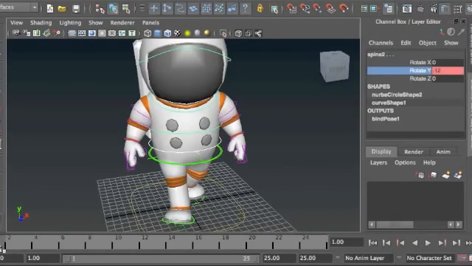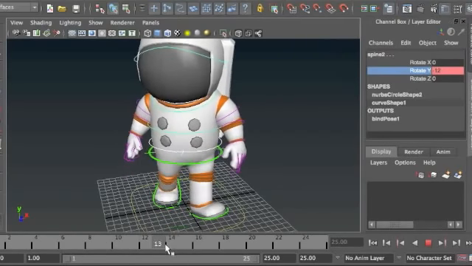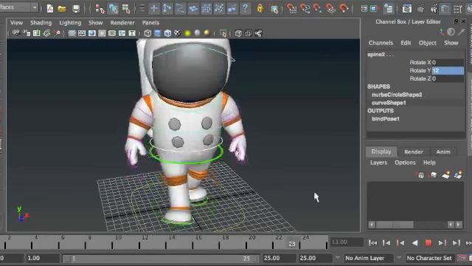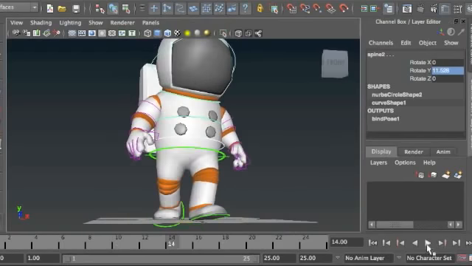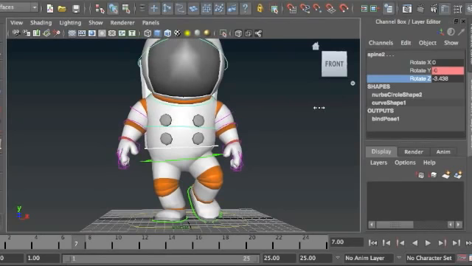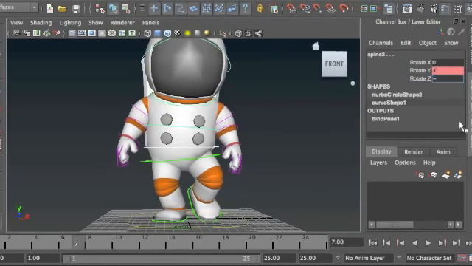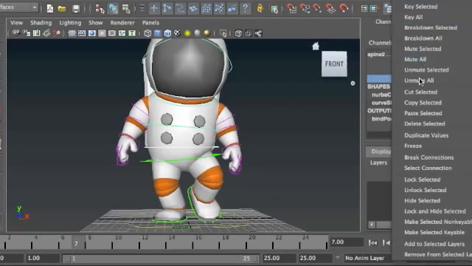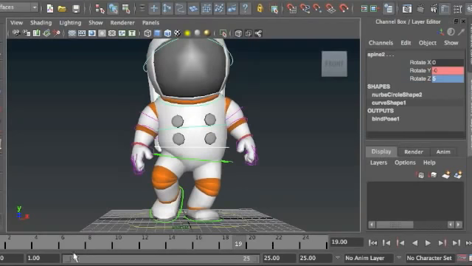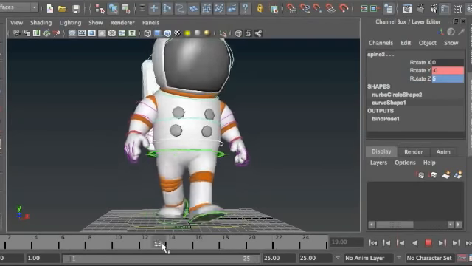So I save a keyframe for 1 and 25, just as before, because this is all happening on the contact frames, and then the opposite happens here. Same thing happens, getting some opposition in the Z rotation of the hips and trying to get an opposite type of feeling happening there. And probably even just stabilizing him is going to be okay, so he doesn't feel too overly loose. But again, that depends a lot on what the style of the character is.